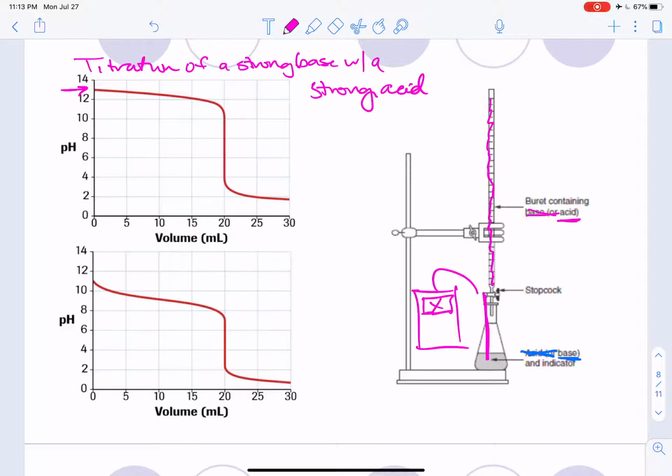And what you see in the first part is you see that the base is reacting with the acid that we're dropping in there. And the pH is staying pretty high as long as you have more base than you have acid. And right down here, you're starting to use up all of the base. And once the base is all used up and you're still dropping acid down into the Erlenmeyer flask, the pH is going to take a dump immediately. It's going to go bam, and it's going to go down because then you have excess acid, and that's going to drop the pH.